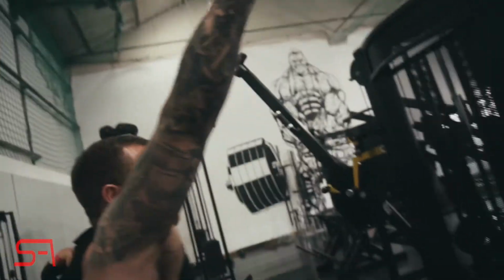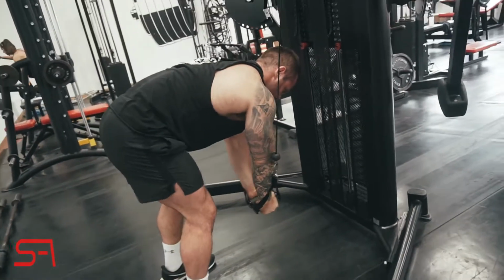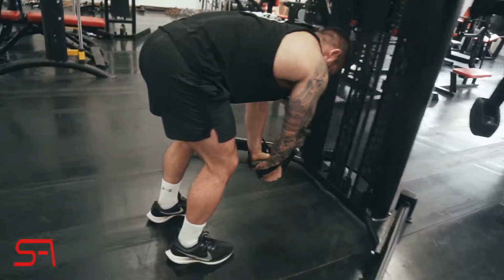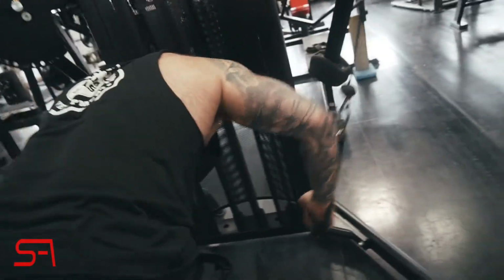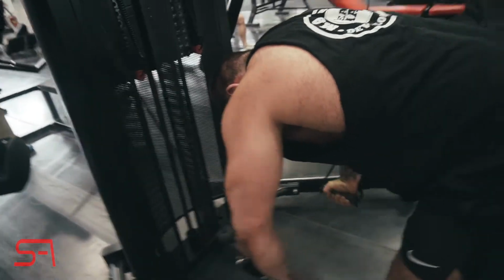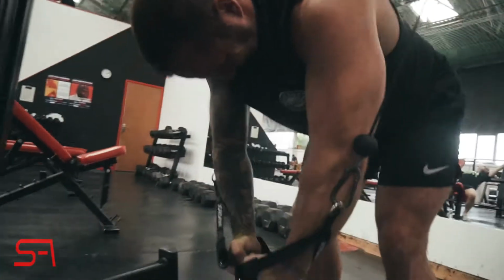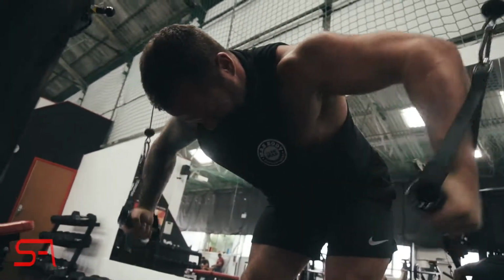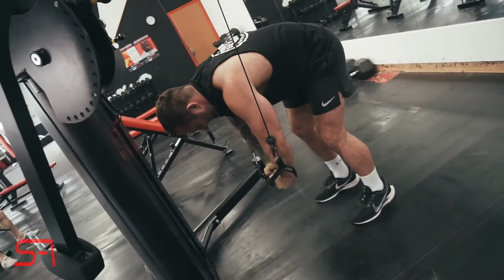So within this range, what we call the active range, my chest is working at max capacity throughout the whole set. So let's say, for example, you're doing 10 reps. Each rep takes 4 seconds to complete. For 40 seconds, your chest should be working. If you end up going too far into the range, again, this is my opinion, there'll be sections of the lift where your chest isn't working as effectively as it could be. So you might be doing a 4-second rep, but only working the chest for 3 seconds. So then your total time under tension for that set now becomes 30 seconds, not 40 seconds.